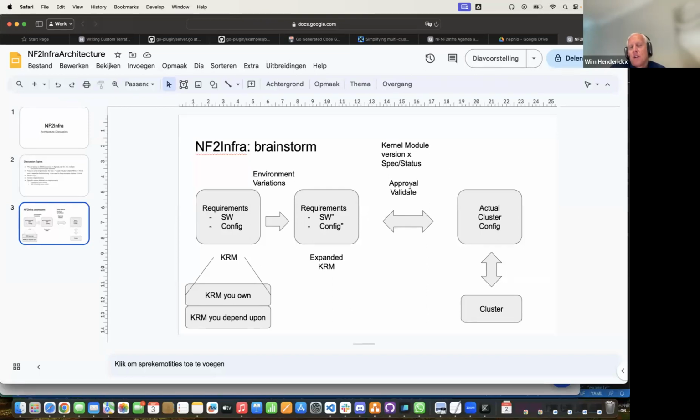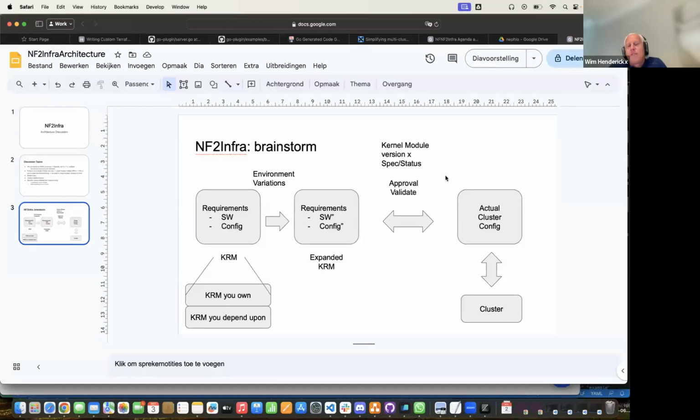There will be a controller of some sort that checks this against this, and if there's a delta, so if it's okay, nothing will happen, right? If there is something that is not okay, it will schedule the resource onto the particular cluster to actuate it.